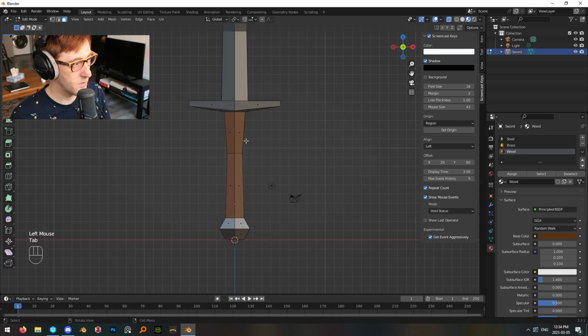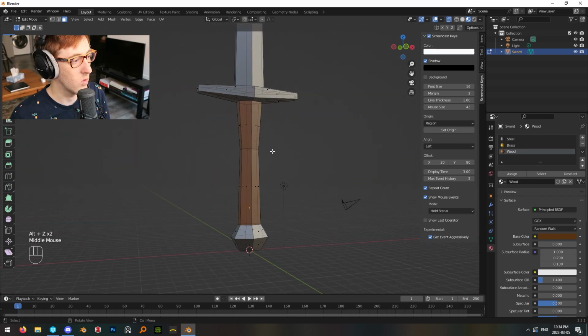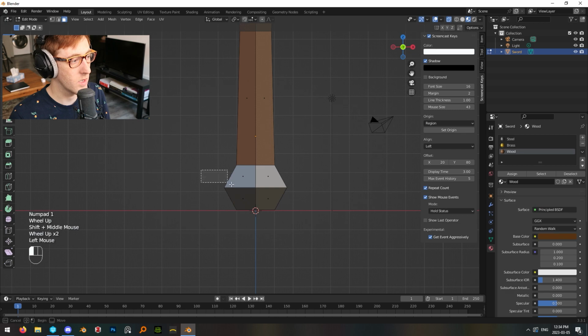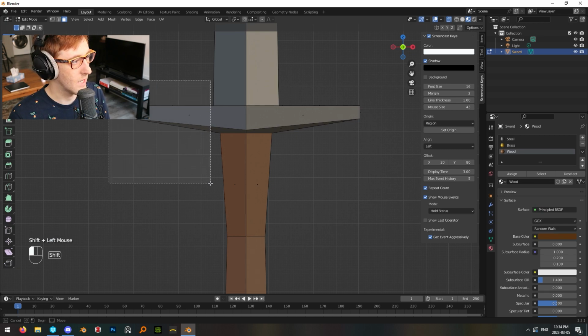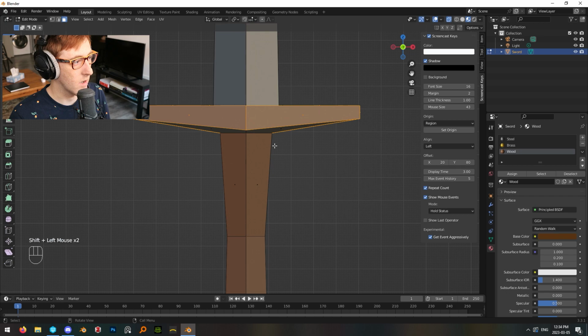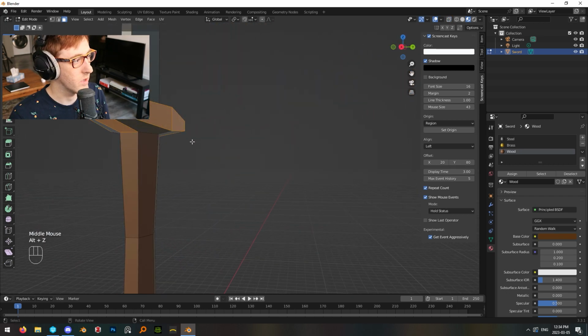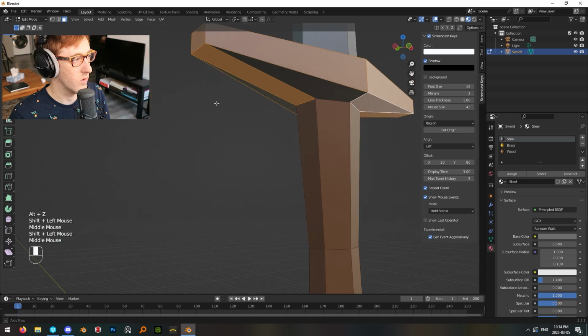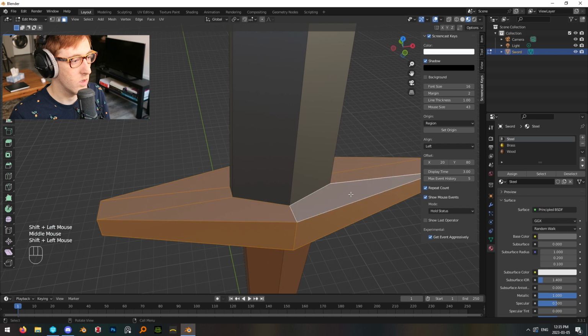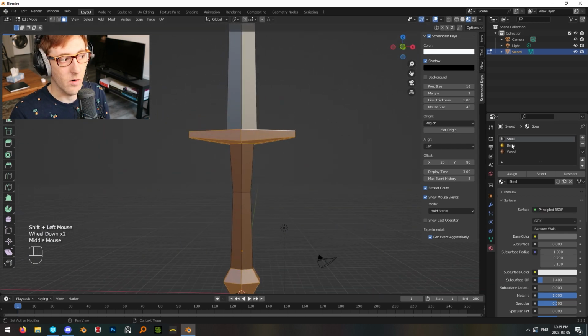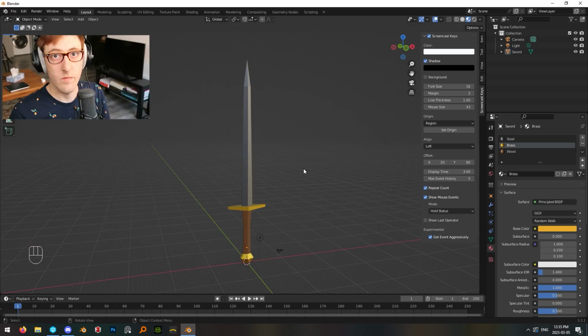So select the object, tab to go back into edit mode, Alt Z to go into wireframe, and then I'm going to click and drag to select this whole pommel here at the bottom, and shift, click and drag to select these faces here, and you might have to shift click to select some of these additional faces. Here we go on this guard, and now we're going to click on this brass and hit the assign button. And there we go. That's it.